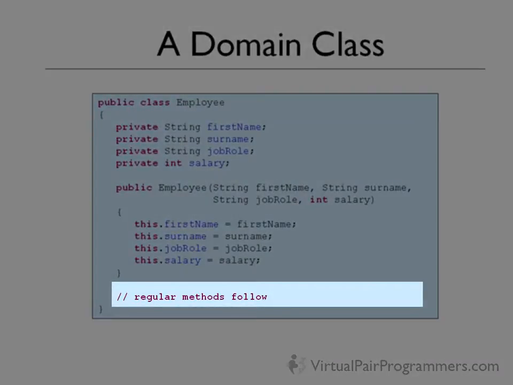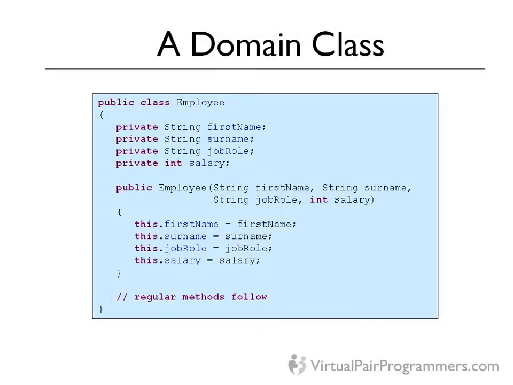Now, as I haven't gone very far yet with the design, I don't really have any interesting methods in this class, but in an object-oriented design, I would have methods in here to implement business logic. For example, I might have a routine in here that calculates a bonus for an employee based on their salary and job role. Now, what I want from JPA is the ability to create instances of employees and to somehow get them in the database with the minimum of effort.